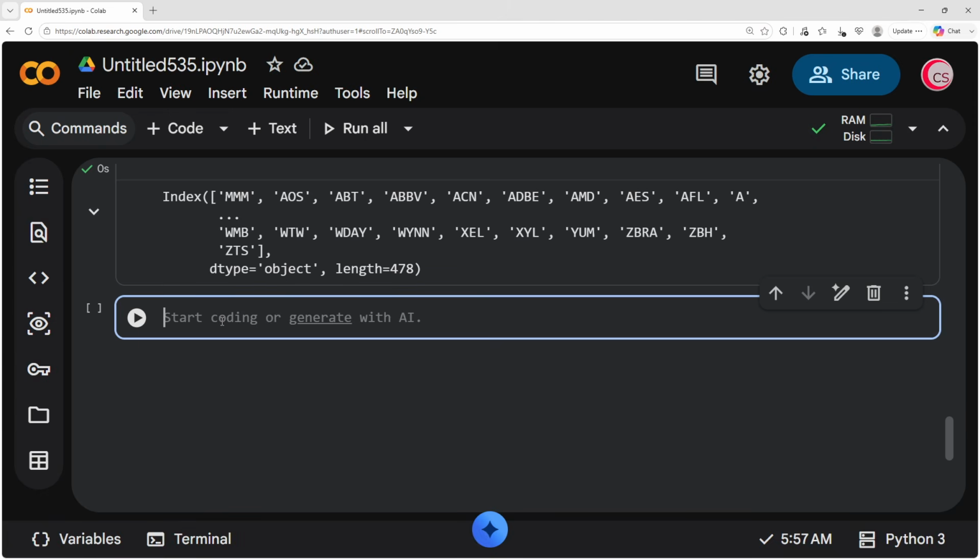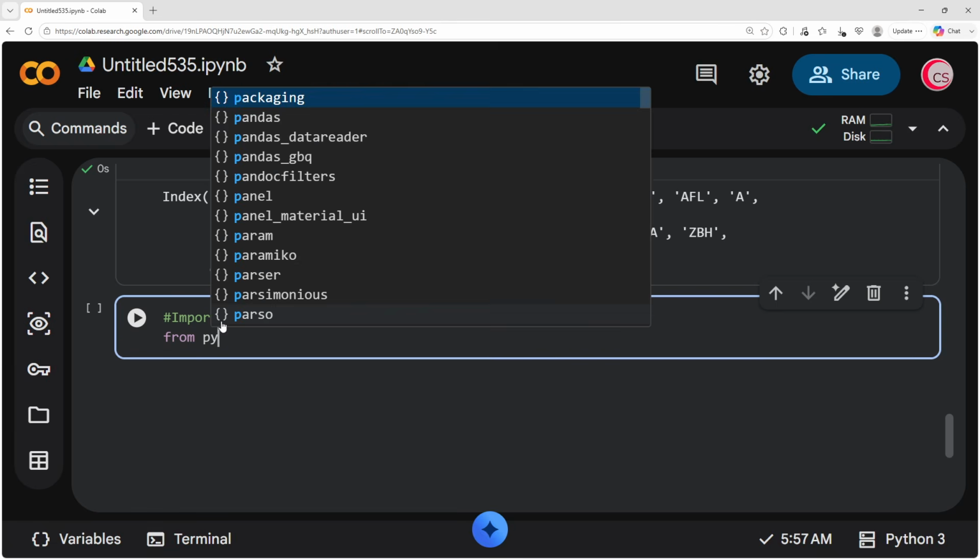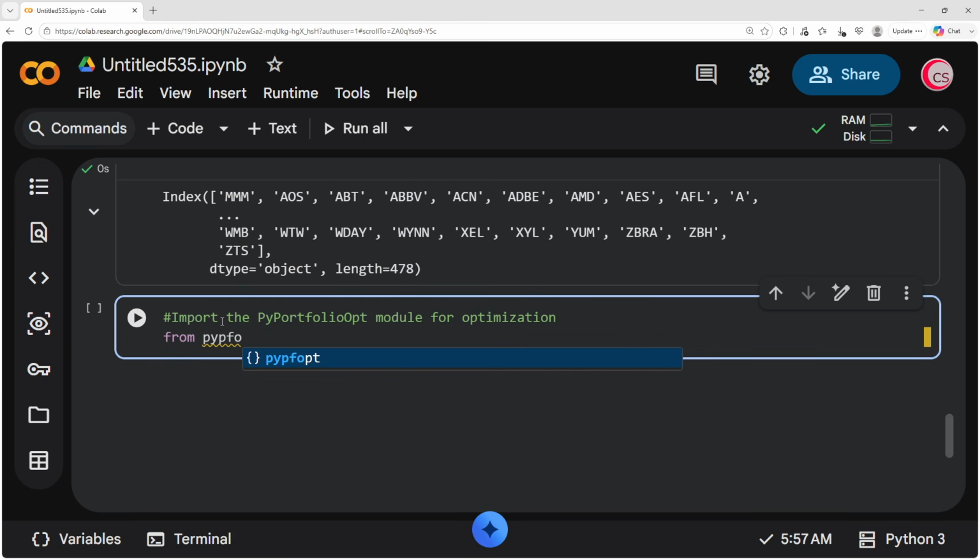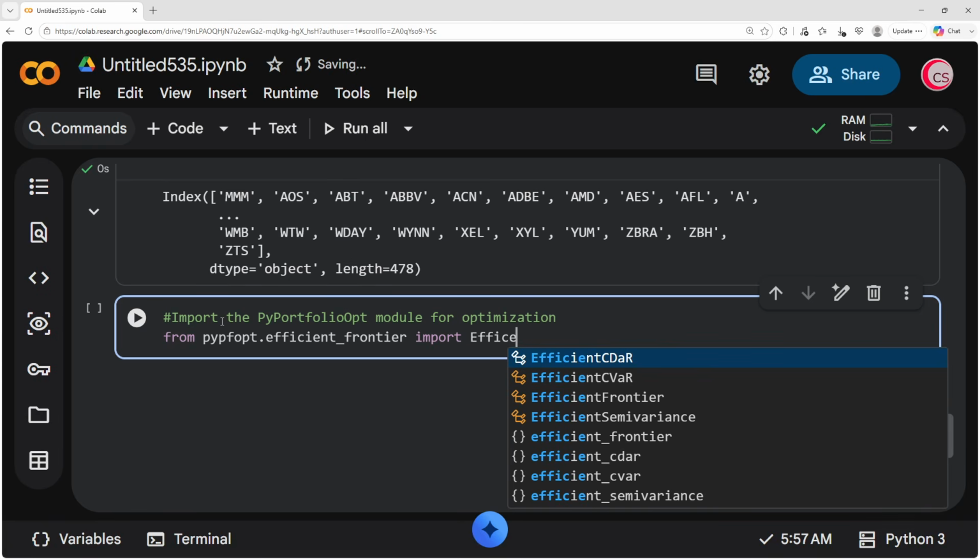Okay, so now in this cell, we want to optimize our portfolio. So we're going to need to import some things. We're going to import the portfolio optimization module for optimizing. All right, so from pypfopt.efficient_frontier, I'm going to import EfficientFrontier.